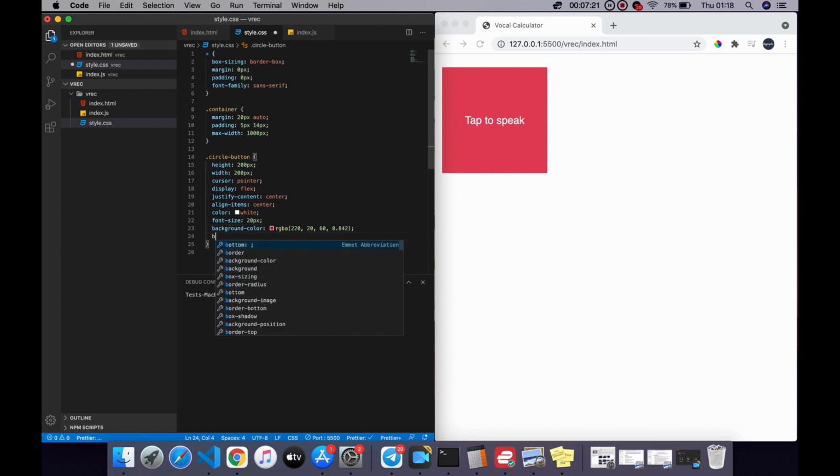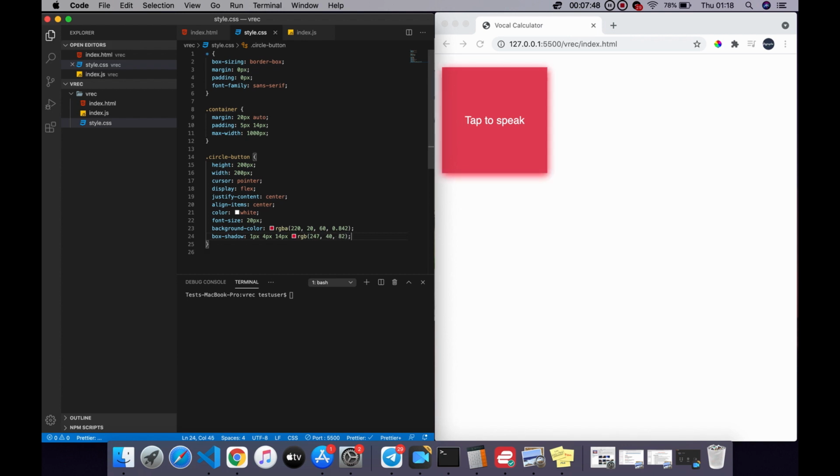And I'm going to give this a box shadow now. It's going to have a box shadow of 1 pixel, 4 pixels, 14 pixels, and RGB 247, 40, 82. I think that should be good enough.